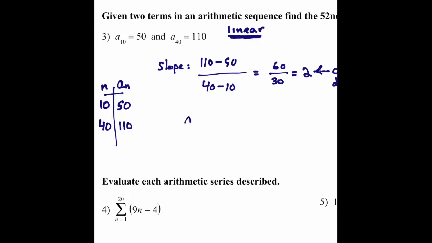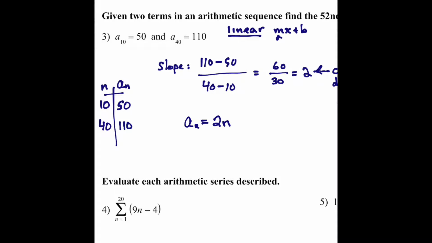Now the way that you build an nth term for an arithmetic sequence, or one way you can do it, again going back to this idea of it being a linear function, is thinking about mx plus b, where m is where our slope would go, but our slope is the same as the common difference, so a sub n would be 2n. For those that remember, what is b usually? In our world of linear functions, it's usually the y-intercept, or it's where x equals 0, or our 0 term of an arithmetic sequence. We don't really have that, because all we have is the 10th term and the 40th term.